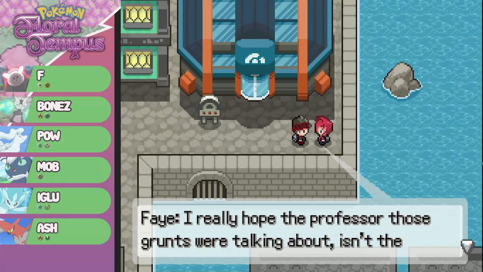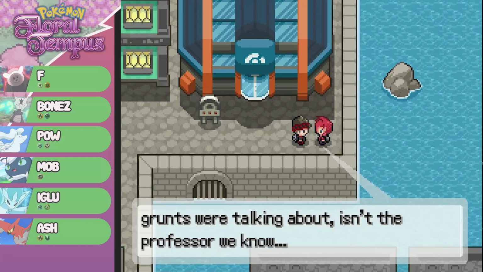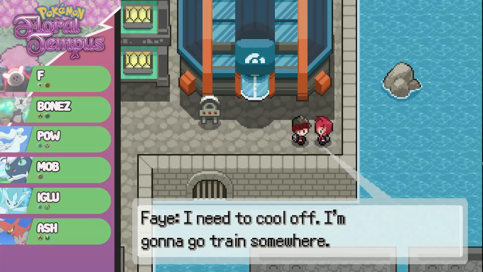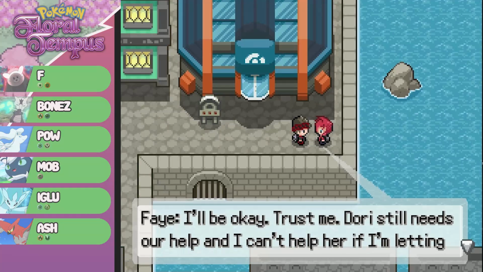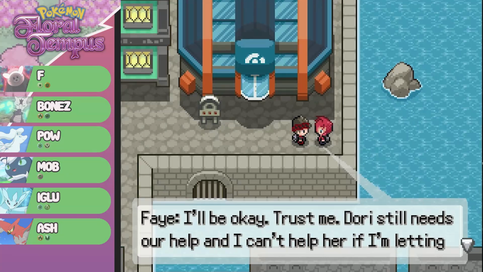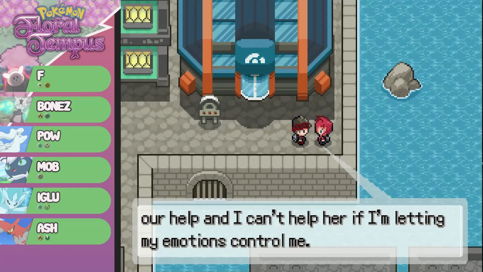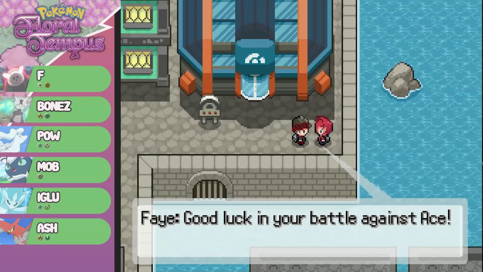I really hope the professor those grunts we're talking about isn't the professor we know. I need to call off. I'm gonna go train somewhere. I'll be okay, trust me. Dory still needs our help, and I can't help her if I'm letting my emotions control me. That's very level-headed of you. Good luck in your battle against Ace.